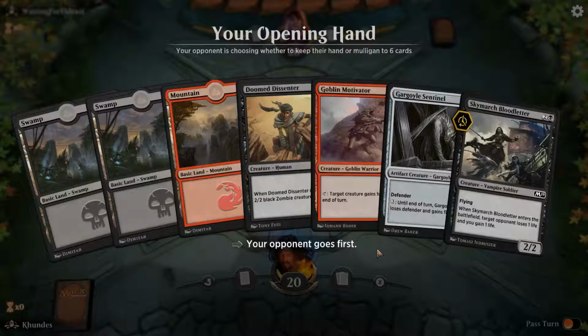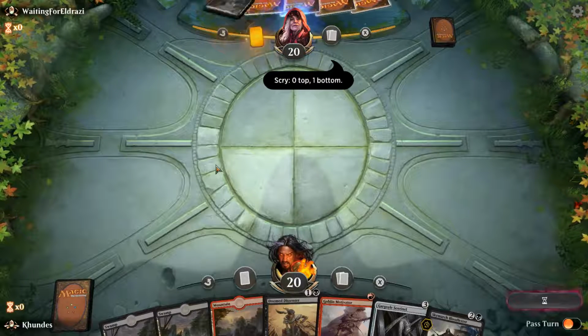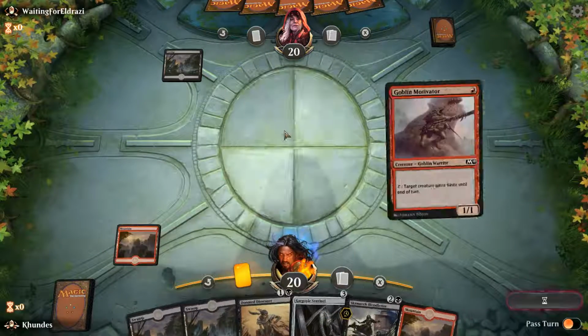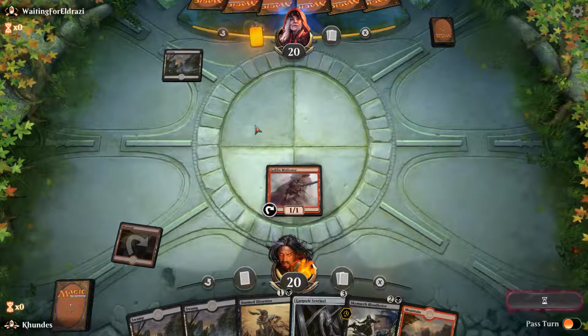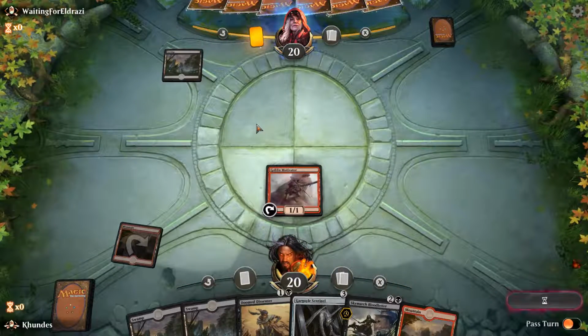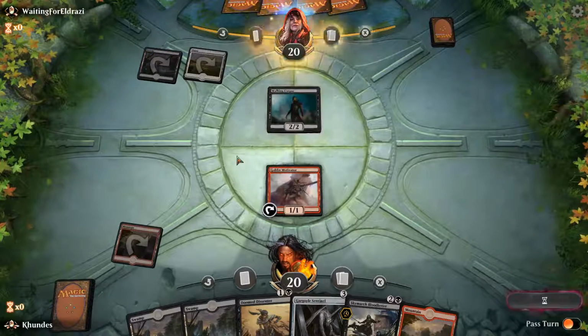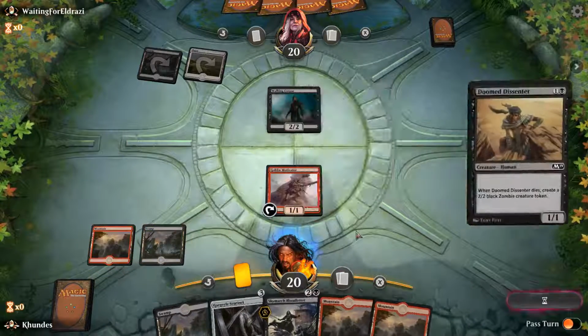My opponent goes first. I don't like this. He's Mulligan. That is interesting. The same portrait as the other guy I just fought. Not the same colors, I don't think. Goblin Motivator it is. Woo! Alright. Walking Corpse, that's unfortunate. Well, it's actually kind of useless. I don't like that card.